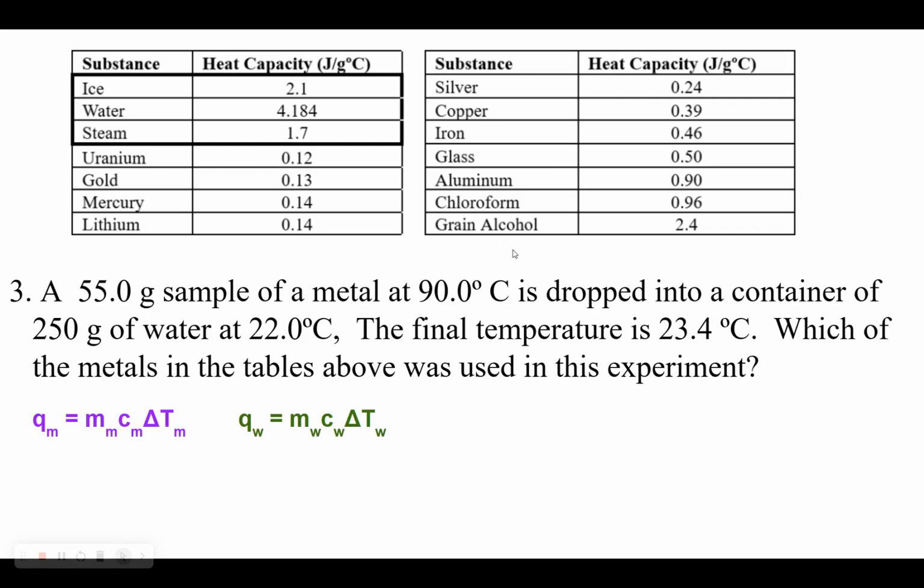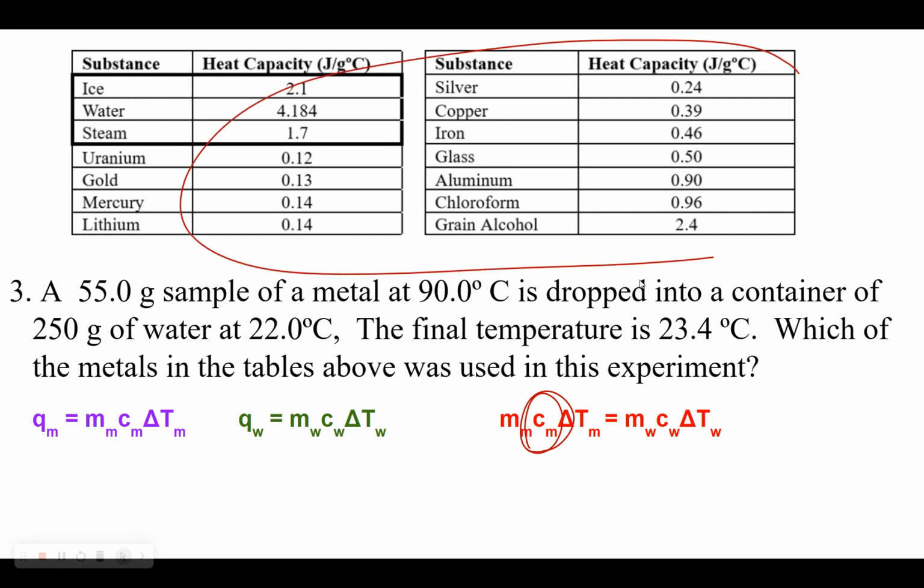So really what we're doing here is there's 2 things changing temperature, a metal and our water. And I have our QM equation here and QW, and it's just very specific with each. And we're just going to set those equal to each other and plug in the values we know. This time we can solve for our specific heat C because we're identifying a substance from this table where we're already using one of those same C's.